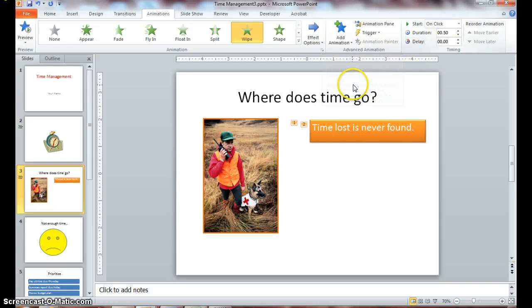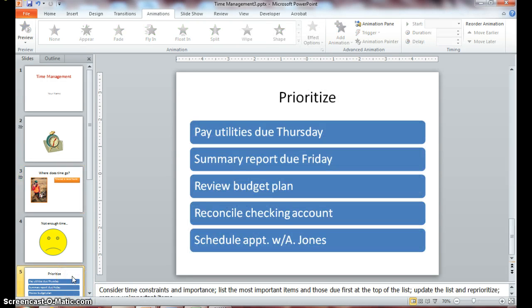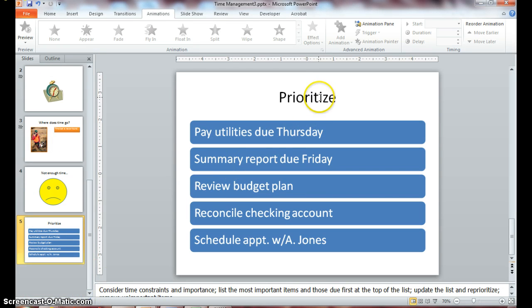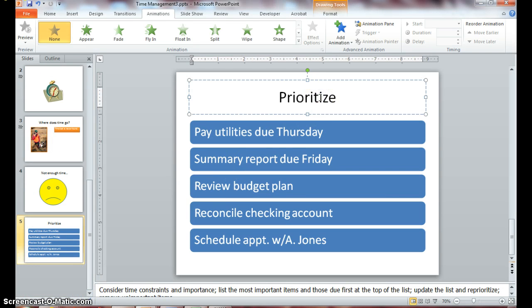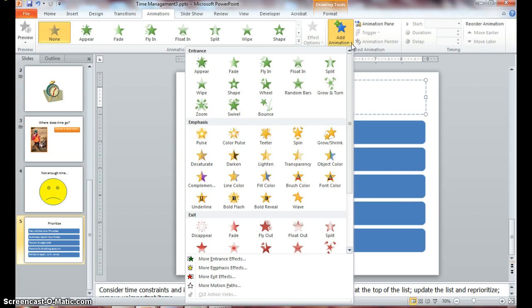So let's go to slide 5 and click the slide Prioritize. And in the advanced animation, drop down and select your more entrance effects.